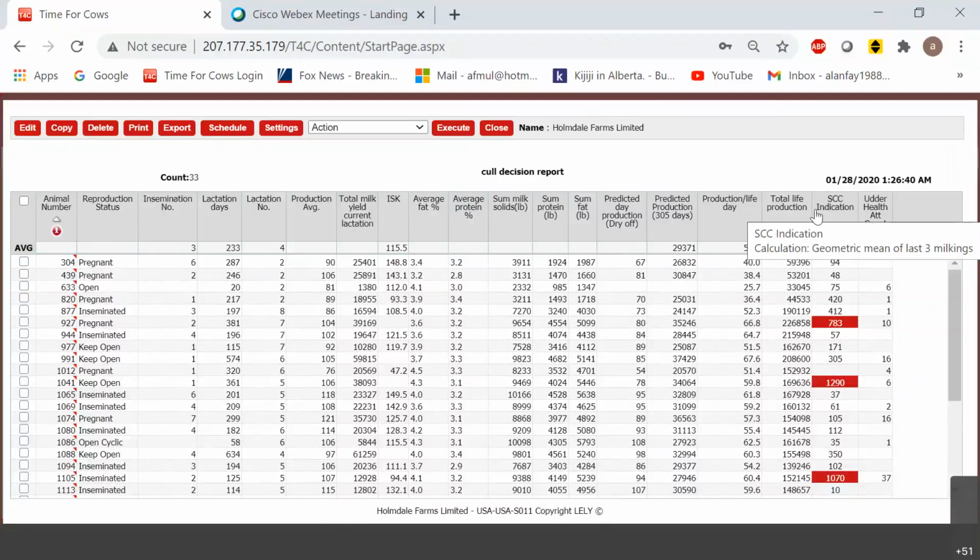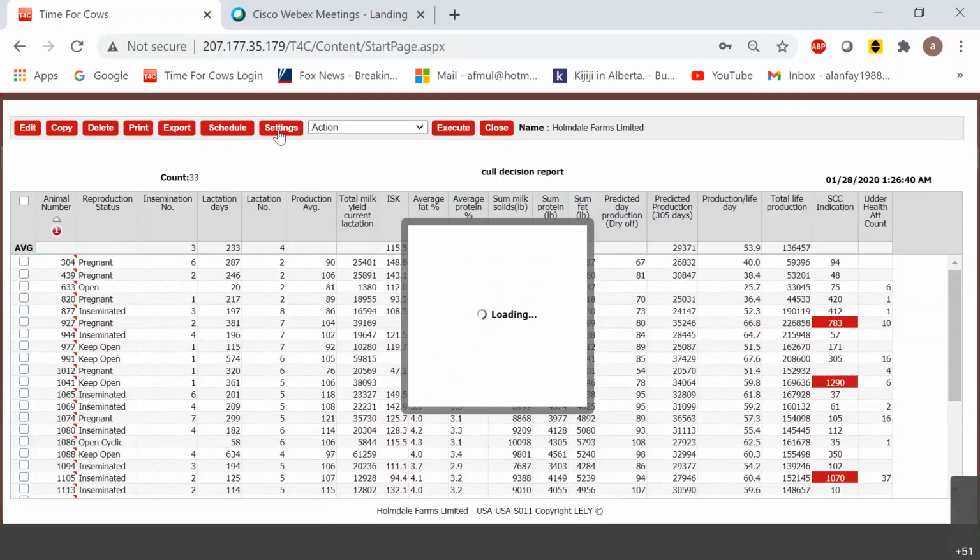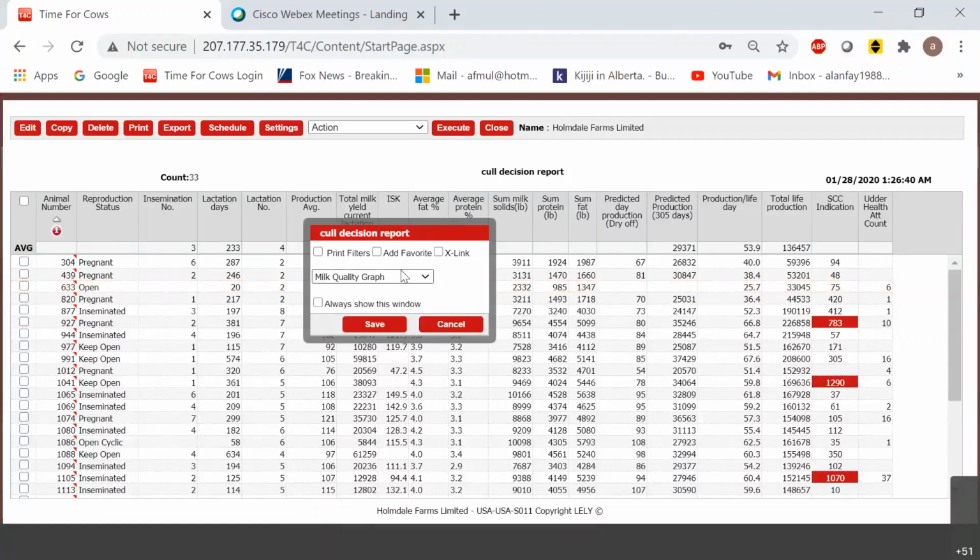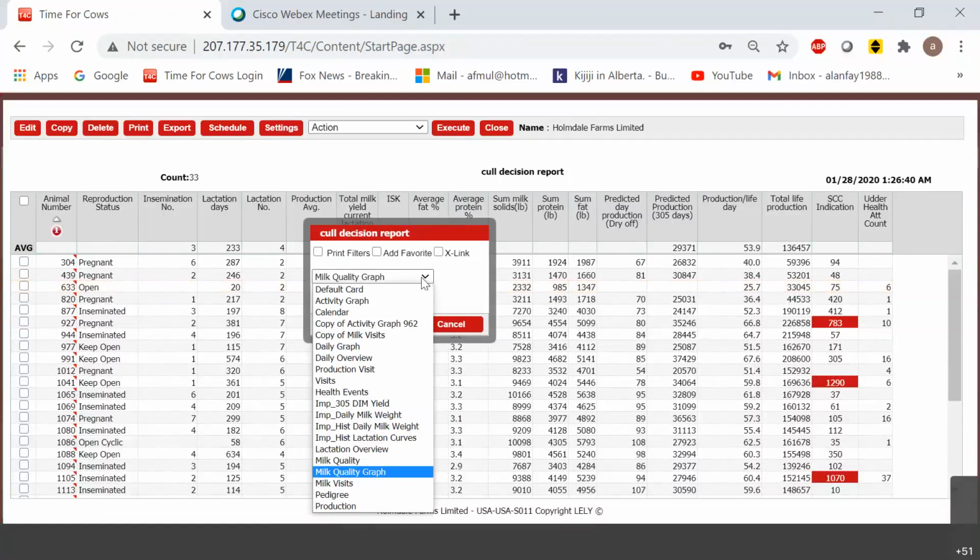And again, you can make it whatever you want. This is just an example. Would work for some guys, it might not work for you. You might want to delete stuff or add stuff. Fairly easy to do. And again, here we have in the settings the drop-down list that opens up different tabs in the cow card once you click on an animal.